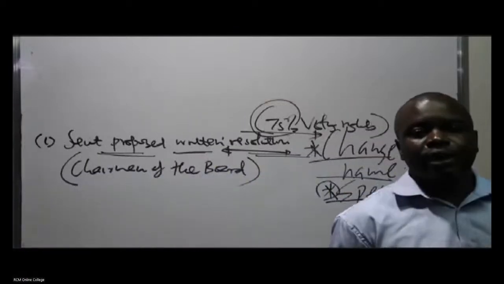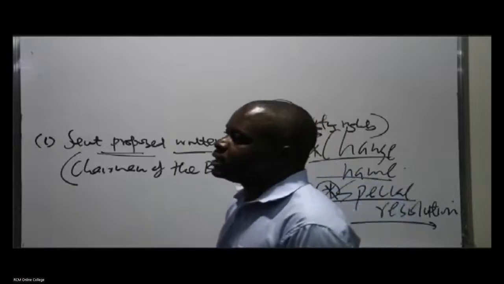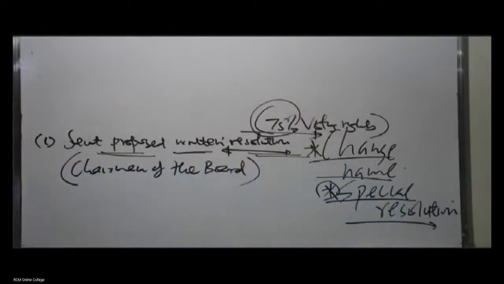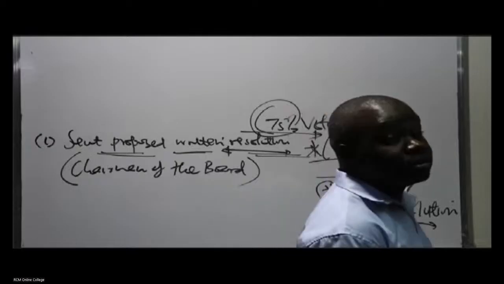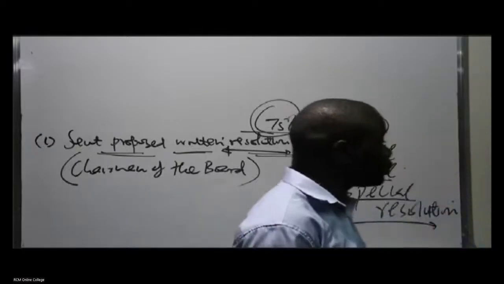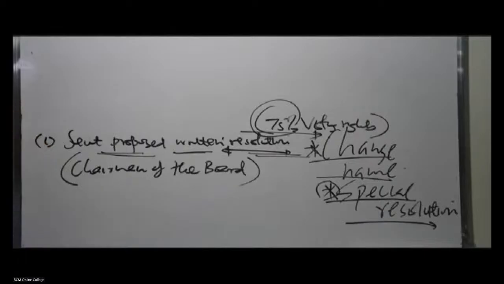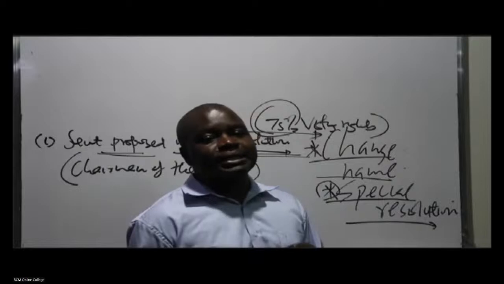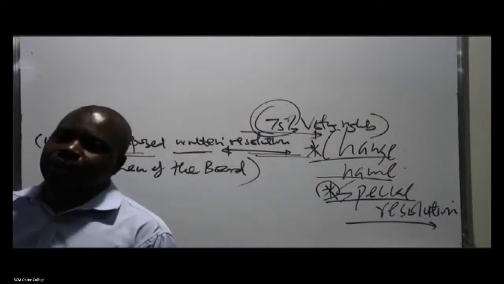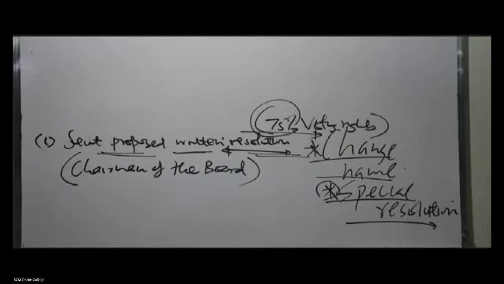We look at liquidation of companies in topic number 15, where we say one of the parties who can petition for compulsory liquidation is a member of the company or a creditor of the company. We have other parties also. It can be through a special resolution in the company, so they can decide they're going to liquidate the company. So a member of the company, you are entitled to that right of petitioning for the life of the company to come to an end, so long as you provide valid reasons as to why you want it to come to an end.